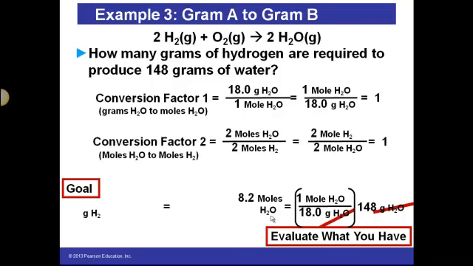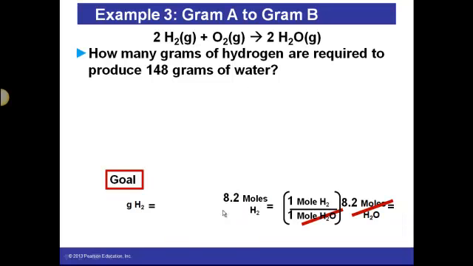We then use our mole conversion, which is going to be 1 mole of hydrogen gas for every 1 mole of water. We'll put that in there. The moles of water go on the bottom, moles of hydrogen gas on top, because that's what we want to calculate. Our moles of water are going to cancel out. We'll be left with moles of hydrogen gas, which is 8.2 moles. And then we need to do one more conversion, right? We need to convert now from moles of hydrogen gas into grams of hydrogen gas. And for that, we need to use the molar mass of hydrogen gas.